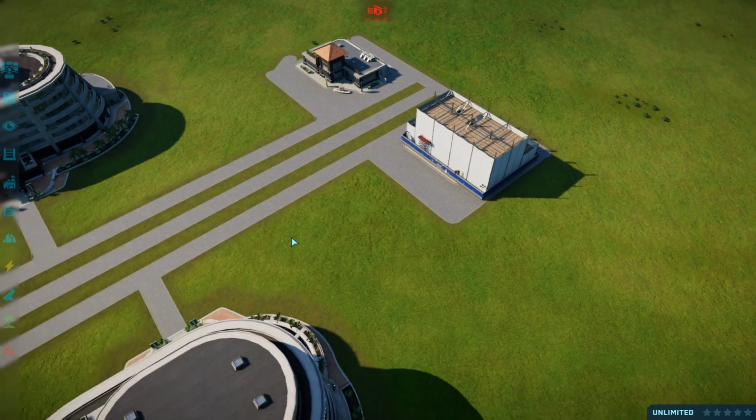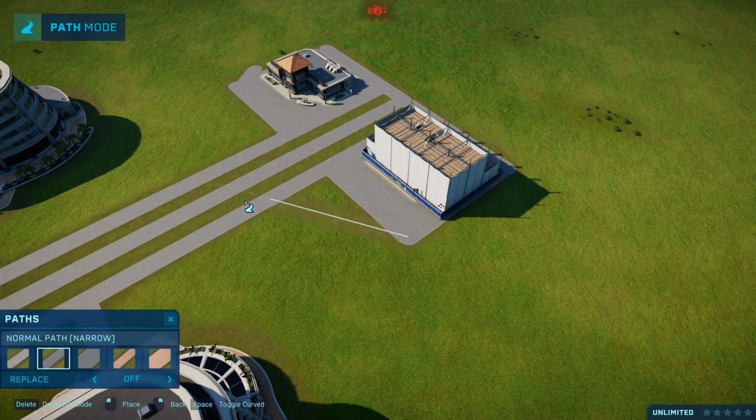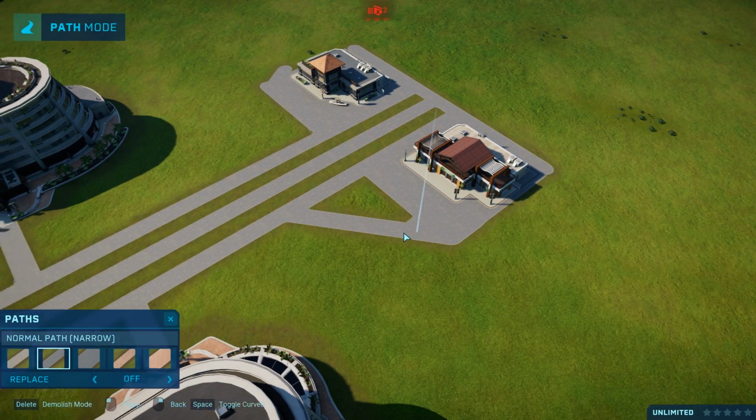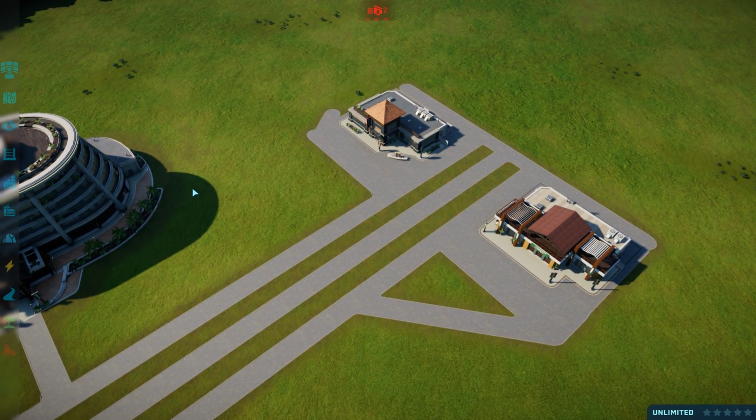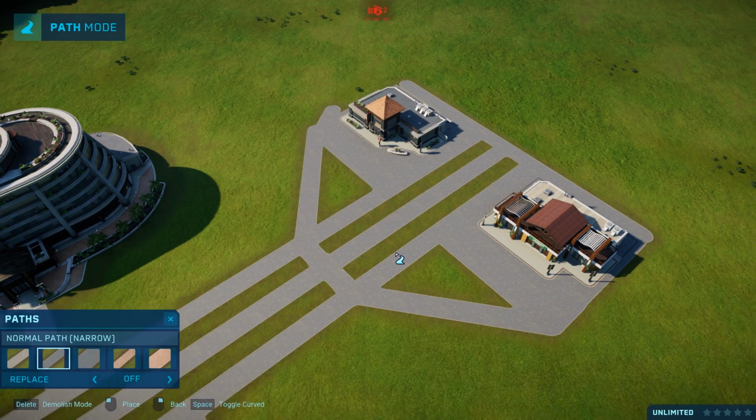So I'm not sure if the spaces I left are enough, for example, because this is what I did over here as well, because I wanted to put some trees and stuff in here to make the look even better. And we can actually connect this here and do it exactly so.